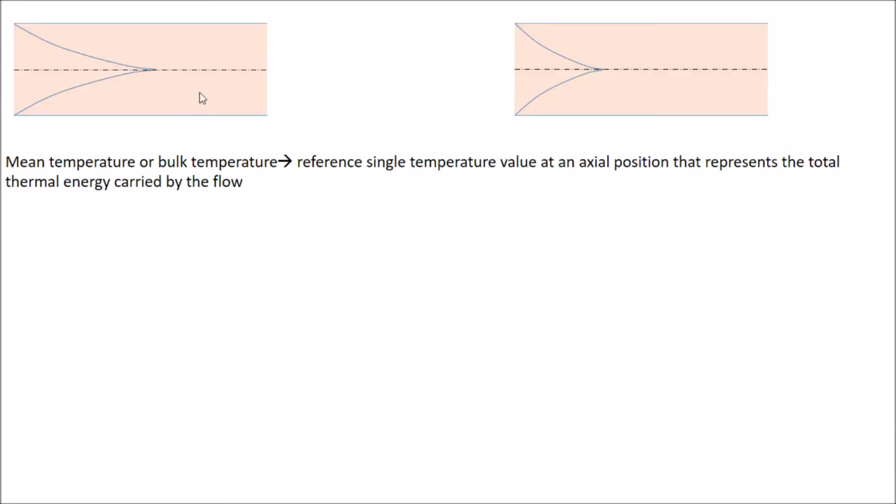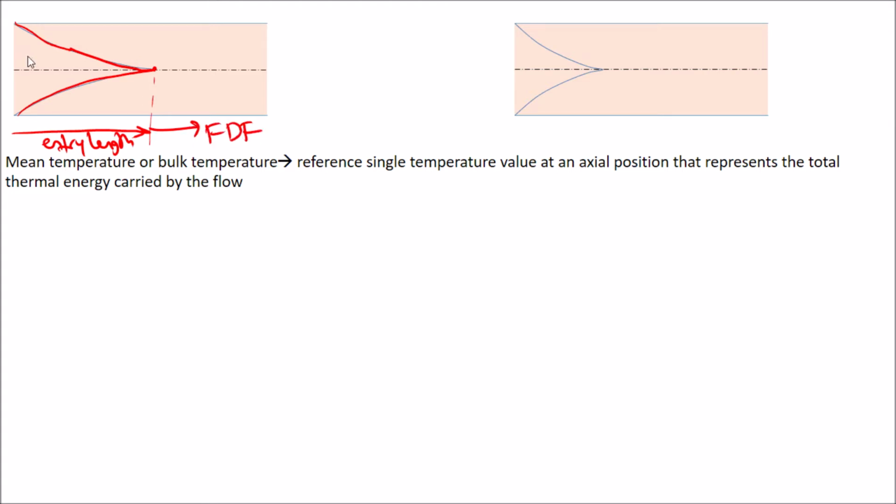Now we will first recap what we know from fluid mechanics: when you have internal flow, the boundary layer grows from both sides and meets at some point inside the domain. The point where the boundary layers meet, up to that point we call the entry length, and from this point on we have fully developed flow.